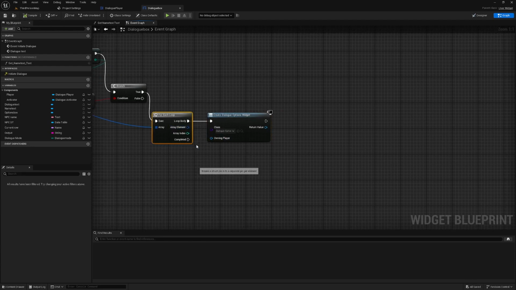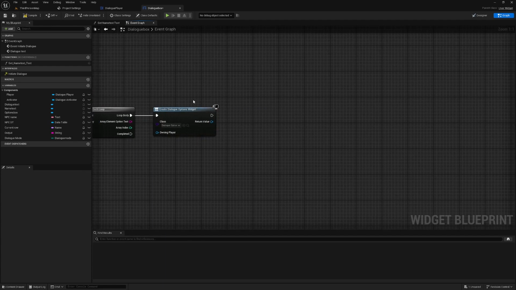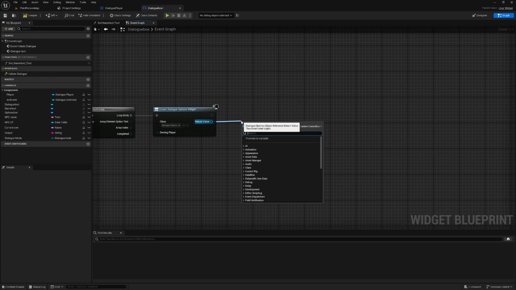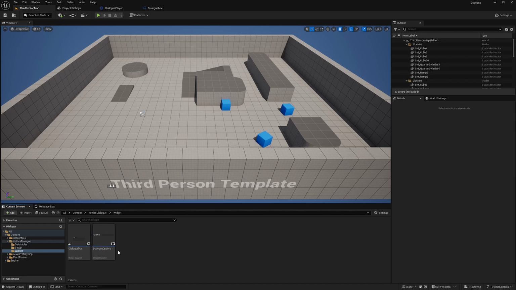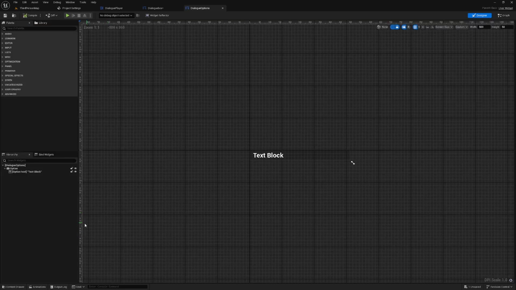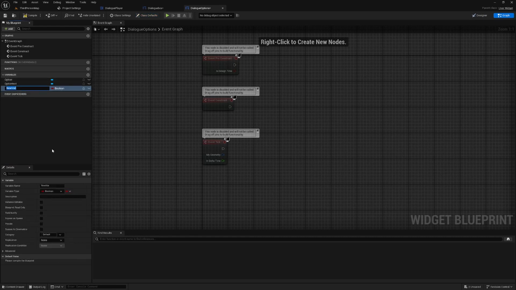Let's split this open. And we want to set owner. Yep, we need to go into this actually. We can shortcut it by pressing this here and then go into dialog options. We actually want to add a variable here and call it owner.